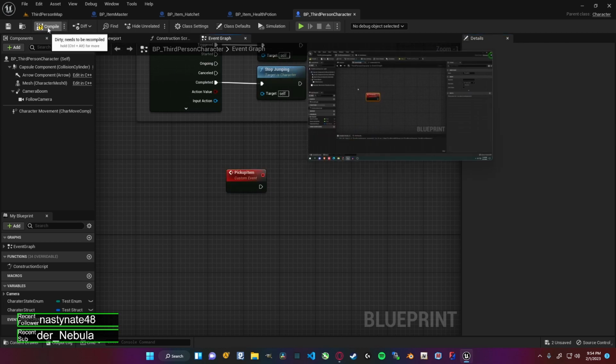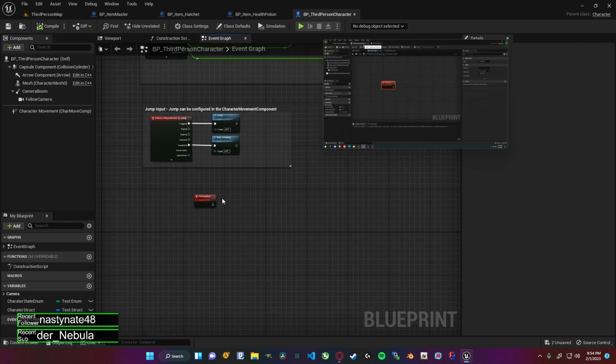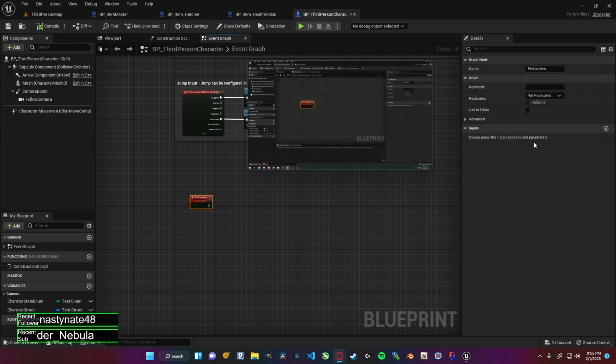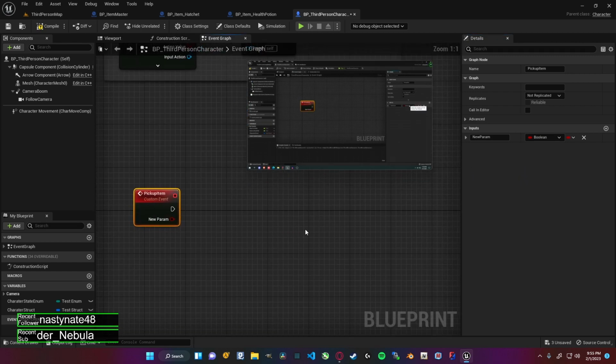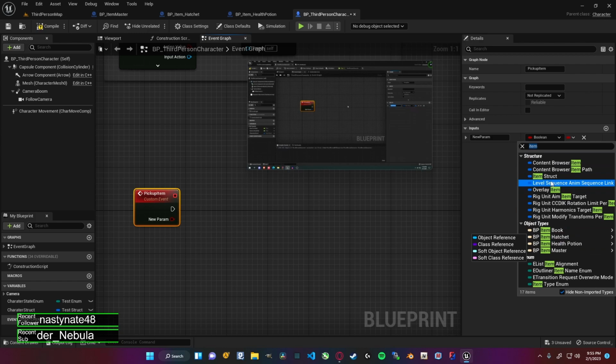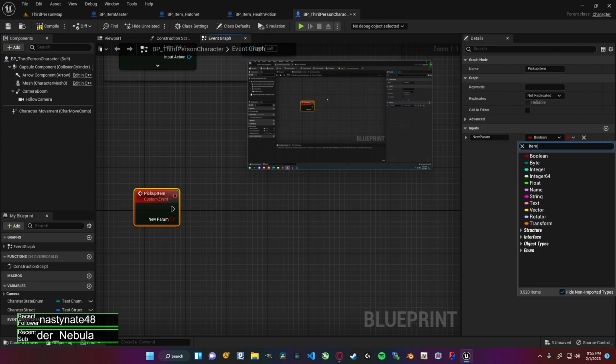Basically, these events can be called outside of this class. In this case, we want to call it in our item class. But what we want to do is add an input for this event. So click add new input. This adds a variable that we can pass from this event into whatever we want. In this case, we want to change this from Boolean to item structure. You want to rename this to item info or item stats, whichever works.